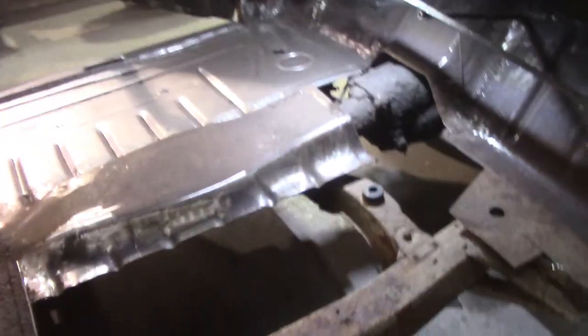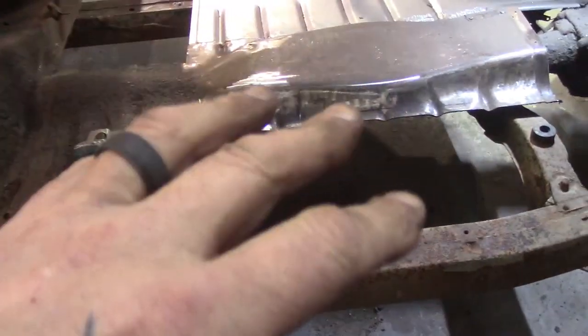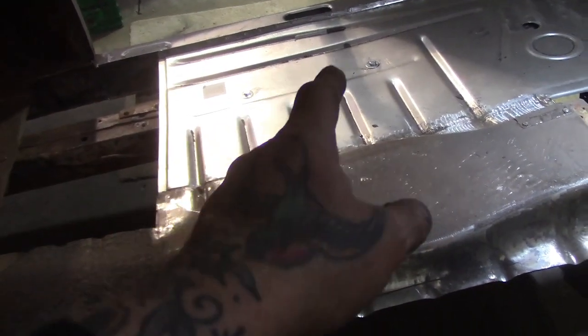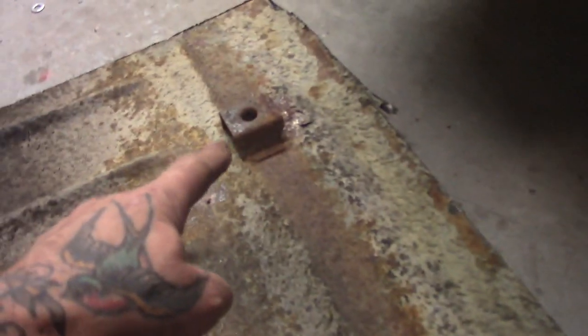Now I forgot to mention to you guys, because sometimes I work on the car a little bit during the week. You know where your seat bolts are, and I said to you, if you're using a factory seat, you've got to drill through the new floors for your bolts to go to the seat. I forgot to mention, before I put that panel in, you've got to remember when you're cutting the old floor out to save these.